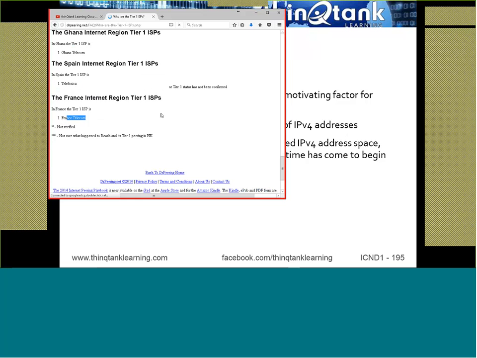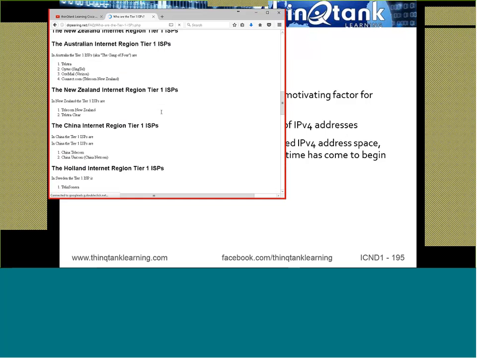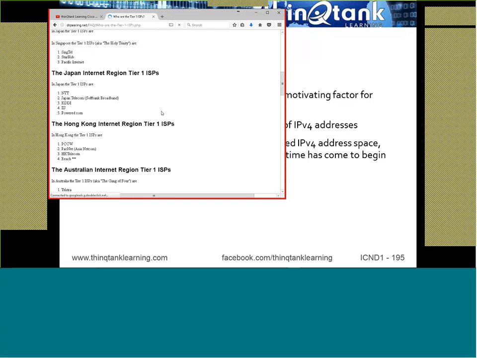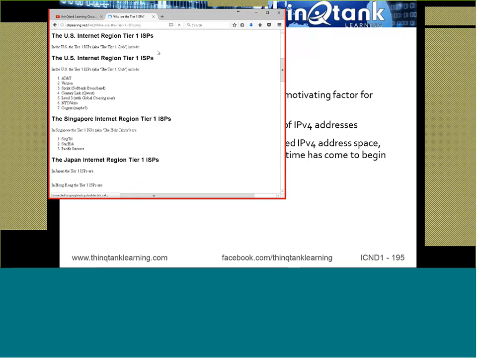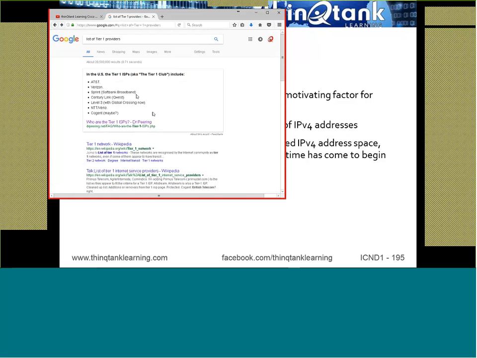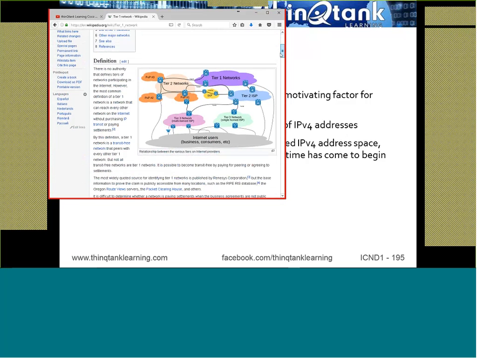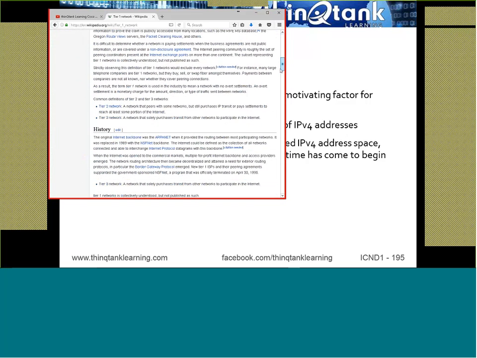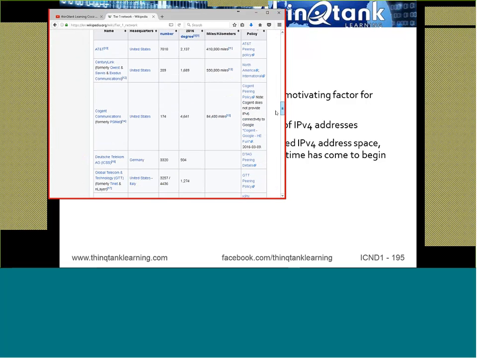There aren't a whole lot, though, if you look at this list. So I think my number is pretty close. In the U.S., we only have, what, 7? They said maybe Cogent is tier 1. I'm not saying that list is accurate either. We know that everything on the internet is true, right? But that's essentially how it works. You've got your regional carriers, you've got your tier 1 carriers, and so on.